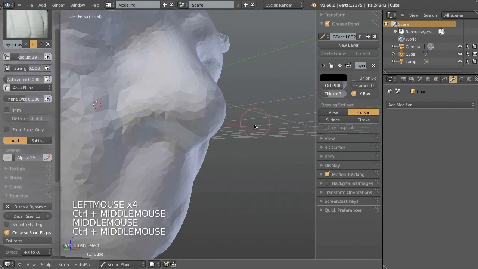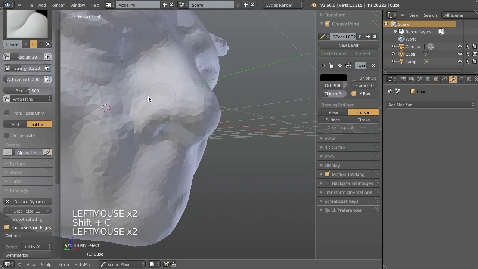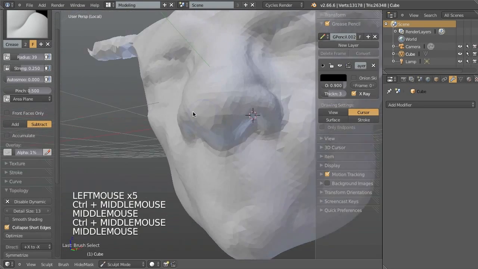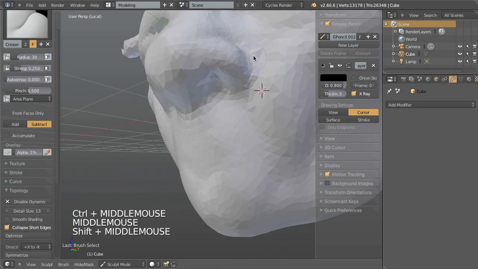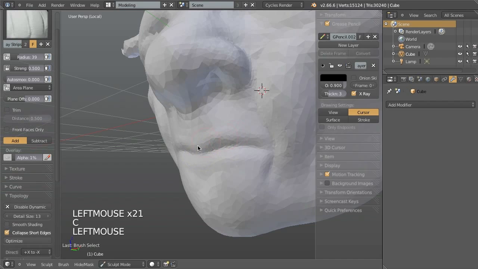That is dynamic topology sculpting. Very, very powerful system within Blender that gives us a lot of flexibility, and is bound to continue seeing more and more improvements as it goes along. It's been introduced just a couple versions back, but is already really redefining the workflow of a lot of us within the sculpting world, particularly because it gives us the flexibility that we just didn't have with the previous system using the multi-resolution system.